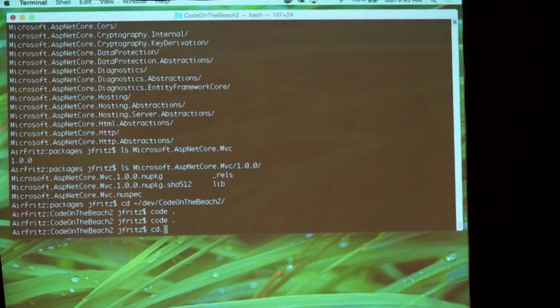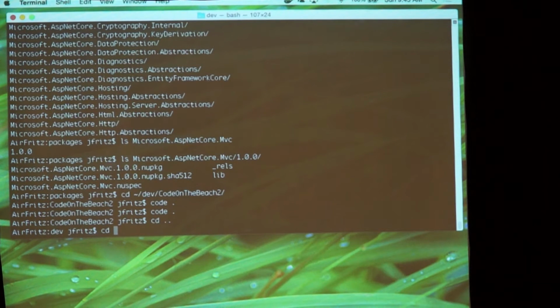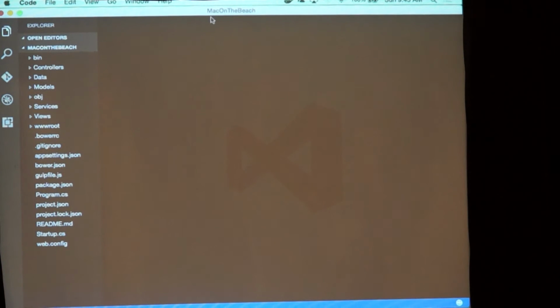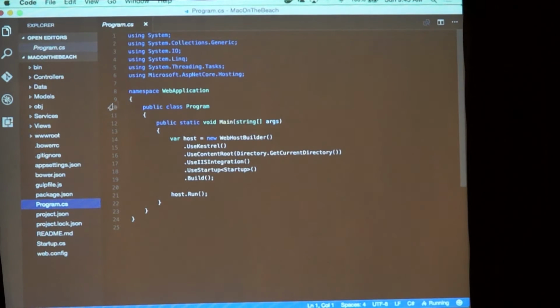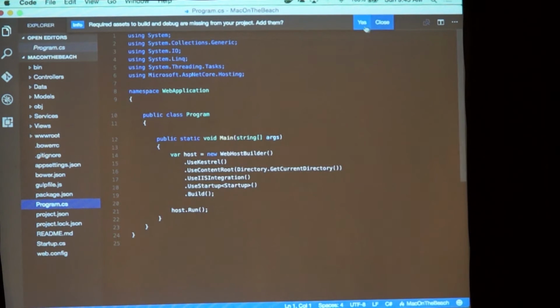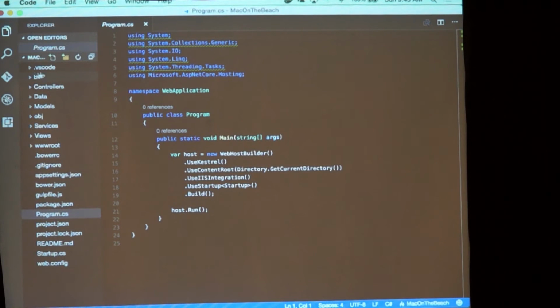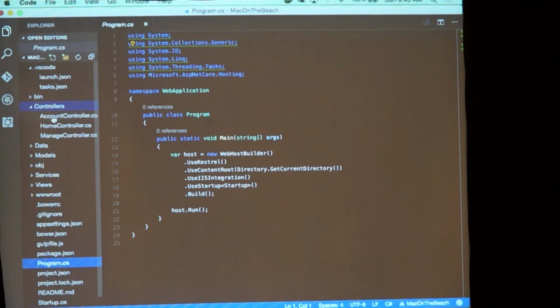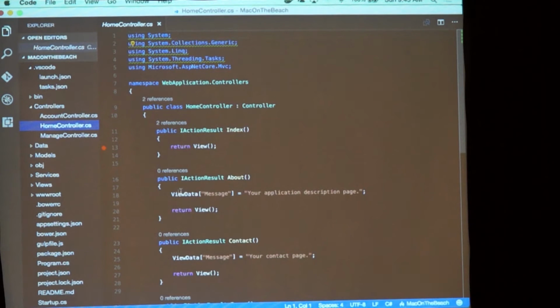All right, let me go to that other one that I built, which was, what did I call it? Mac on the Beach. Mac on the Beach, thank you. So I'll look at this one, which should look pretty much the same. And I should get the prompt for, I'm not going to get it, watch this. There it is. Now it's configured everything. It creates a little VS Code folder here, so it stays outside of my project. It's not something that's going to be included, and because it's a dot folder, we know that it's kind of hidden to us. So let me go back into my controllers and I'll set the breakpoint here.